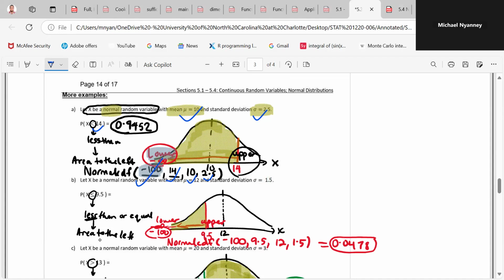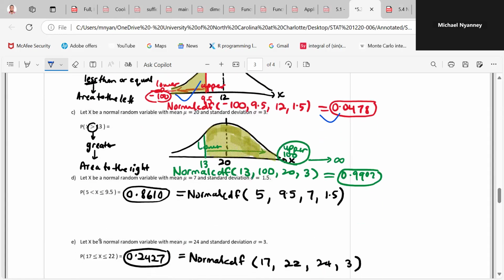12 and standard deviation. All right, so the same thing. So now we've changed our mean, we've changed our standard deviation. We apply it. So I want to get the area to the left. Okay, so this is the area we want. Using the calculator, you'll be able to get this area. Okay, so now we've been given another mean for our S normal random variable and the standard deviation.